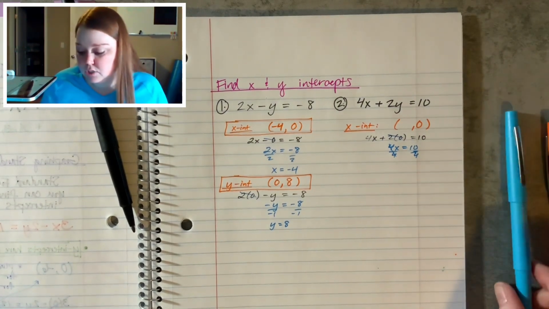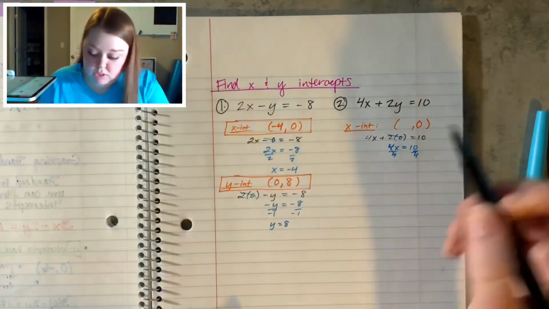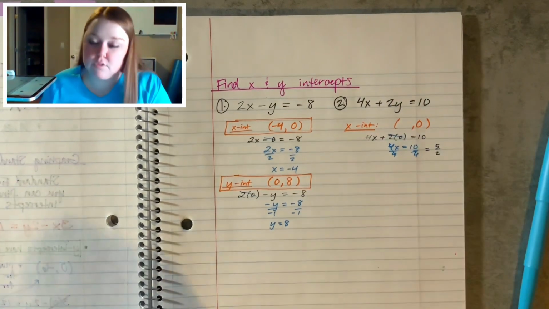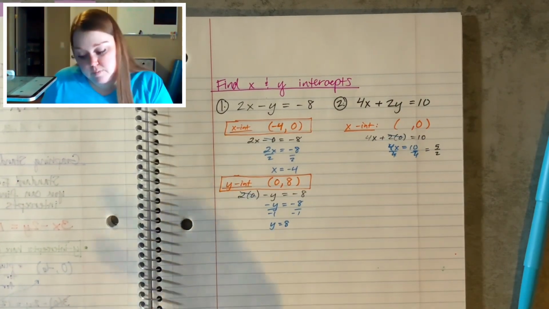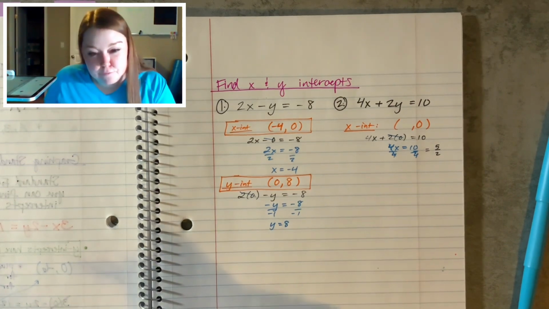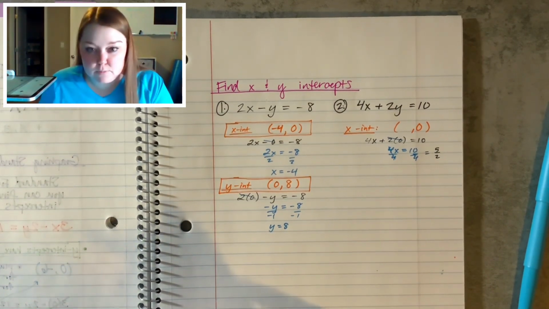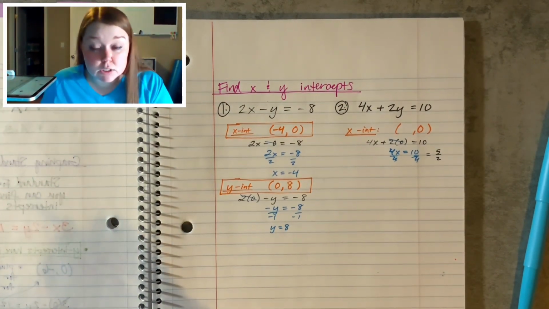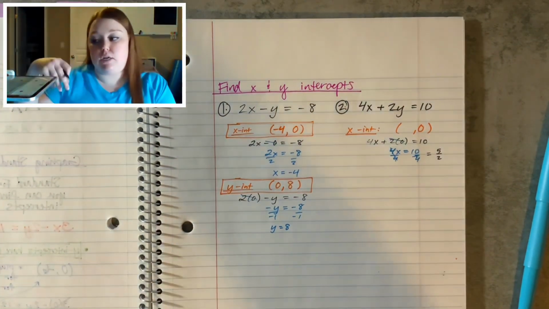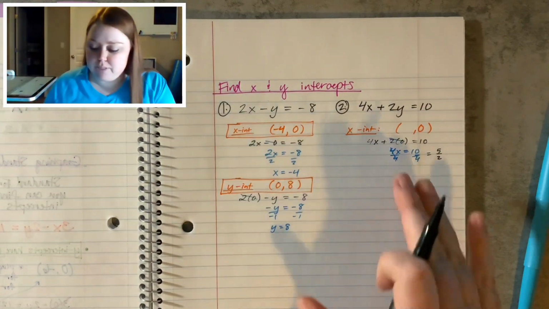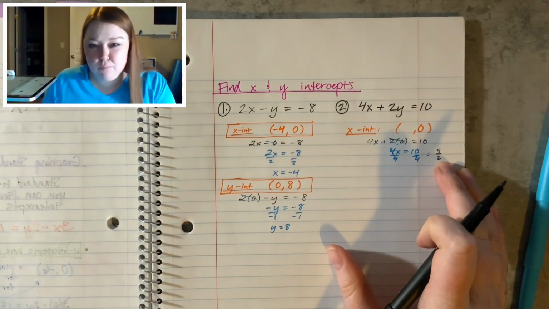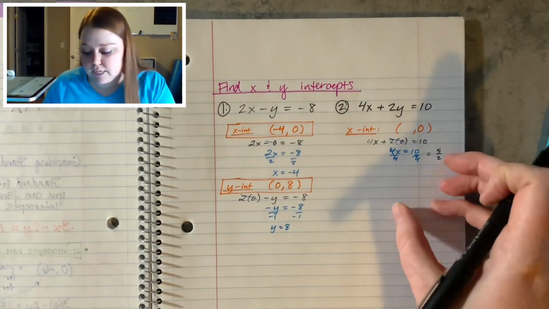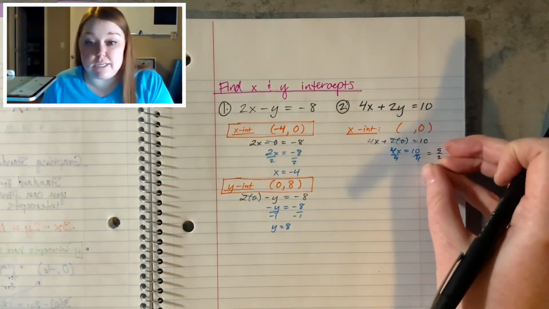So the question is, do we just simplify? Do we divide by 2 and call that 5 halves? Or do we leave it as a fraction, or change it to a decimal? When you are writing slope, you want a rise and a run, so you want to leave it as a fraction. But is this slope? No, it's just a location on the graph. So decimal is fine here as long as it's a nice decimal.